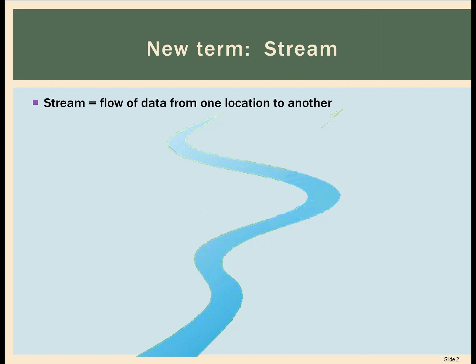A stream is a body of water where things float down the stream from one location to the other. In computer science, we also use the word stream to designate a flow of data from one location to the other. And once that data has flown past the point of capture, it's gone. Imagine System.out.println and imagine printing out "hello." Well, first the H will be here, and then the H will move down the stream, and then the E, and the E will move down the stream, L, L, O. And these characters just move along the stream until the flow of characters is done.